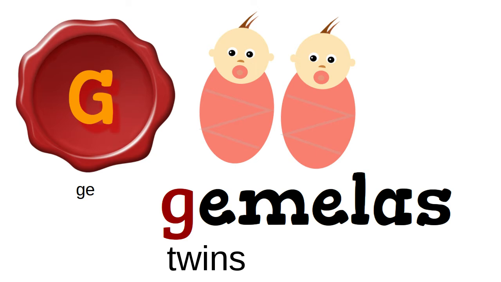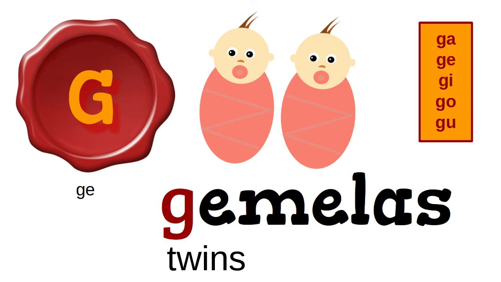It's a G sound. And the letter G is another one of those letters that can have different sounds in different words. It sounds like an H when it's followed by an E, like in the word gemelas, or when it's followed by an I. It makes a G sound when it's followed by an A, an O, or a U. So in our chart at the top right, that's ga, he, hi, go, gu. And those are the 5 possibilities for the letter G. It never makes a J sound like it sometimes does in English.